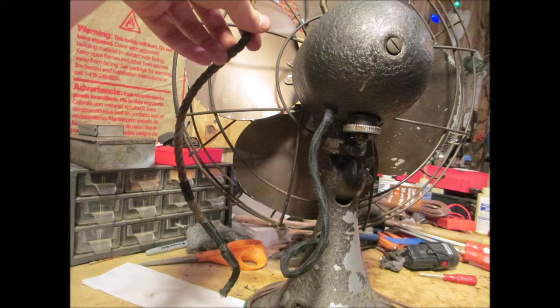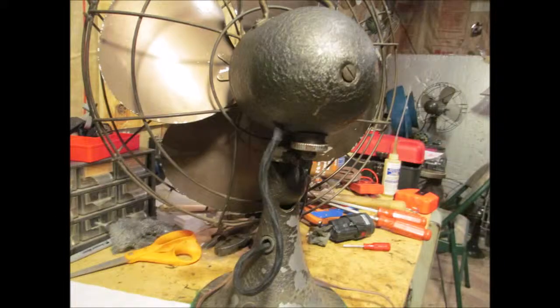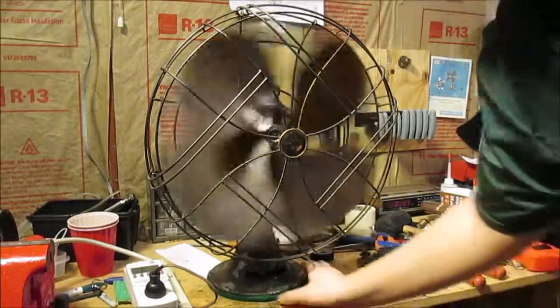Here's the old wire with the new head wire, and just the new head wire. On low.